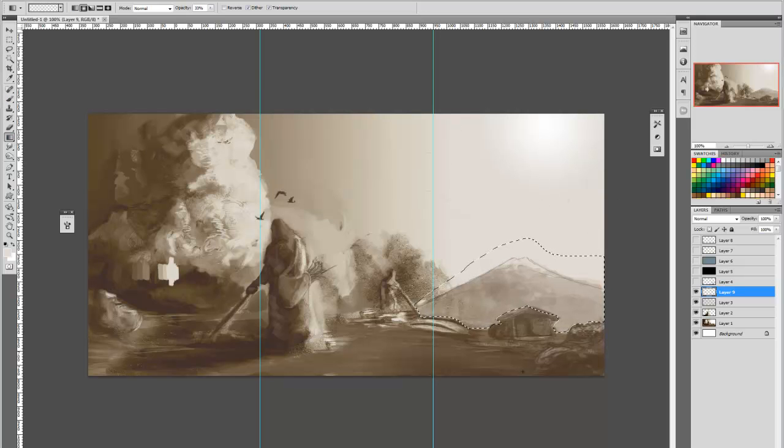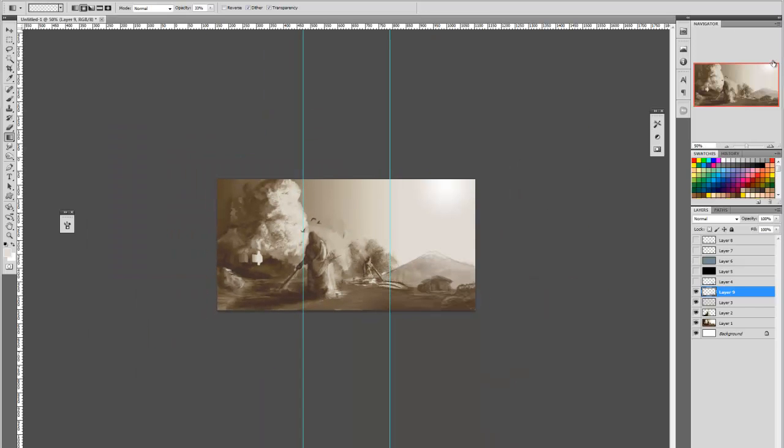Radial gradient again, and just another swipe with that. So when we zoom out from this, now we really get the sense that this mountain is really in the background. And of course you can add even more darkness to the foreground just by doing this.